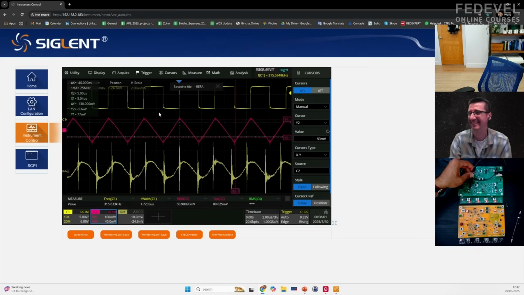And the shape is that of a resistor, right? The ripple is not because of the capacitance. The ripple on this one is because of the resistance. So now that we know this, we can go and calculate it.